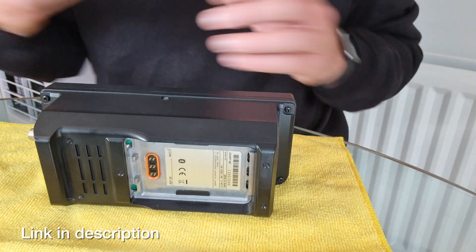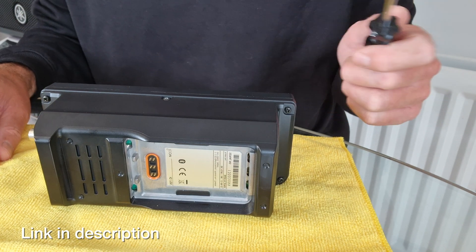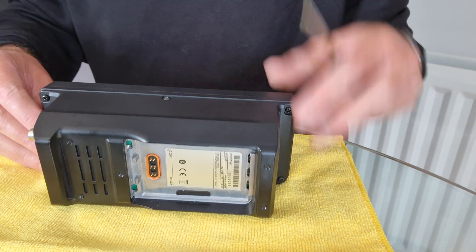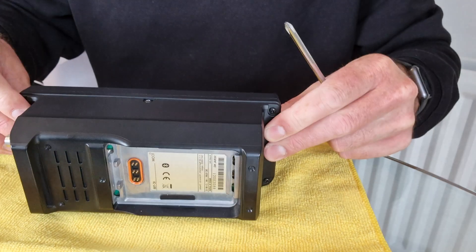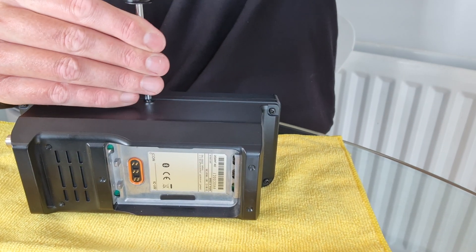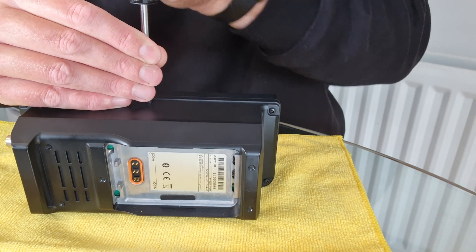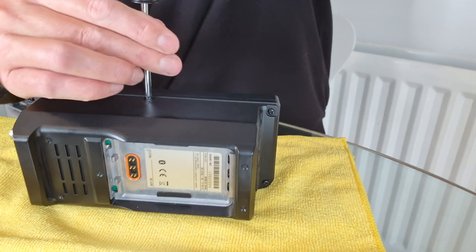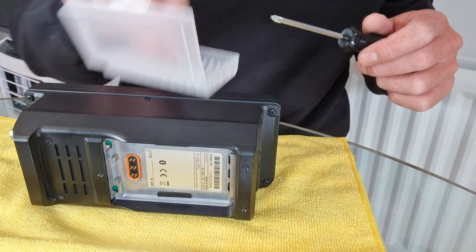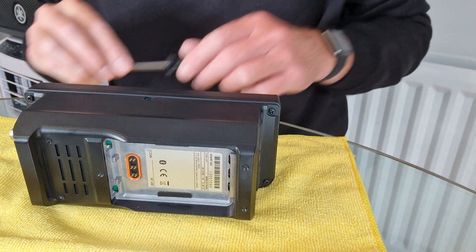Let's get cracking - shouldn't be too difficult. There's only six screws on here, but take the battery off first and we'll see how it goes. I'm following a guide online to do this. The first step is to take out these six screws - one, two, three, four, and then one on the top and one on the bottom. These are supposed to have been Loctited in - they do feel a little bit tight. Let's get these out and put them in my nice little box so I don't lose anything.